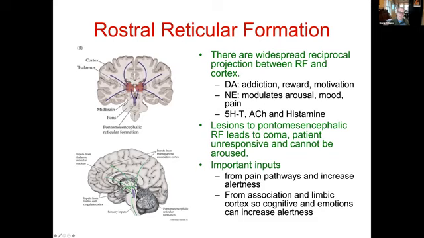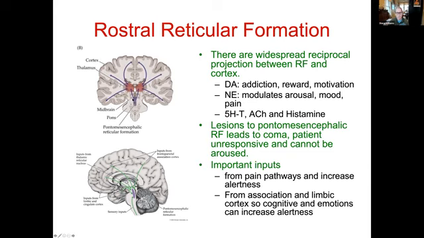So one thing about the role of the rostral area of the reticular formation in maintaining alertness and the state of consciousness is that it interacts with nuclei in the diencephalon, so in the thalamus. We see projections from these rostral areas of the reticular formation to nuclei in the thalamus that then have very diffuse projections all over the cerebral cortex. The function being that by sending those projections, you're basically waking up the cortex and allowing it to process sensory information and pay attention, be alert to sensory information coming into the cortex, and make you alert and aware and awake. So that's a major function of most of the fibers that run up from the rostral reticular formation to the cerebral cortex.